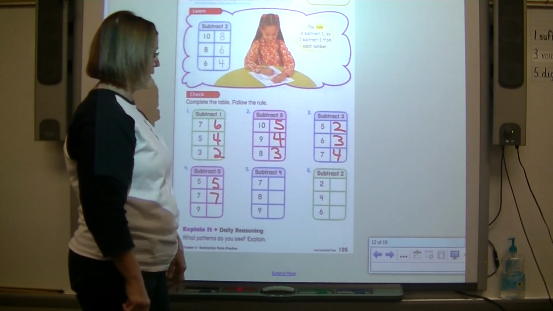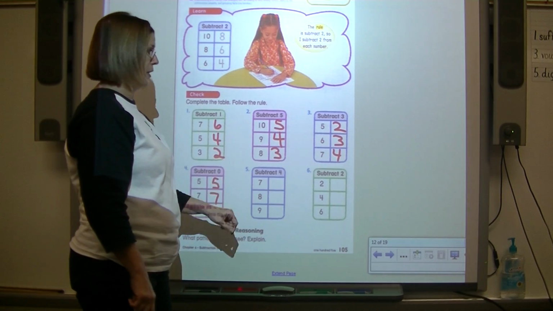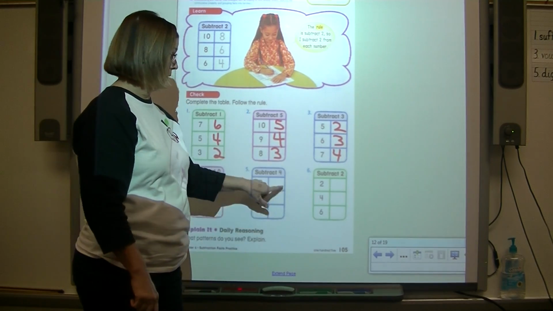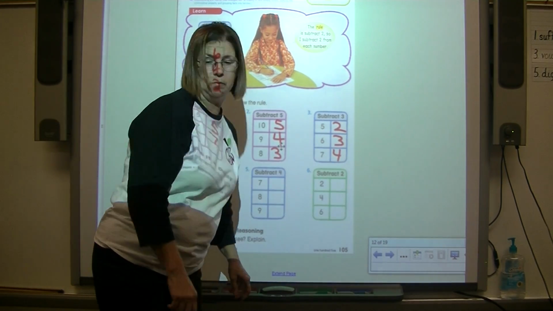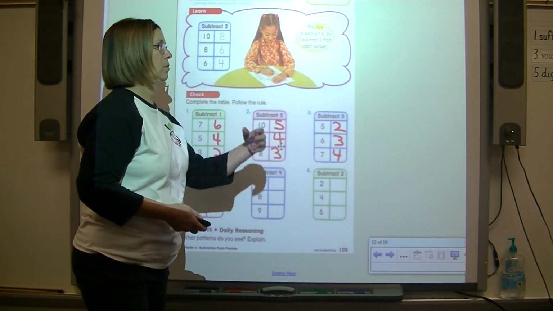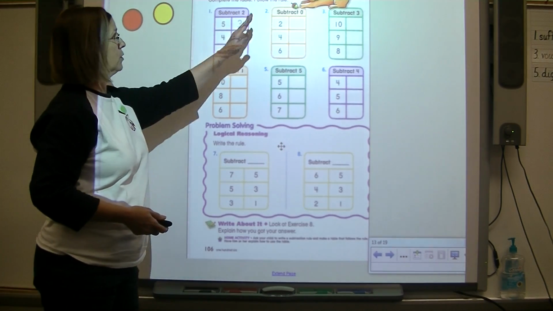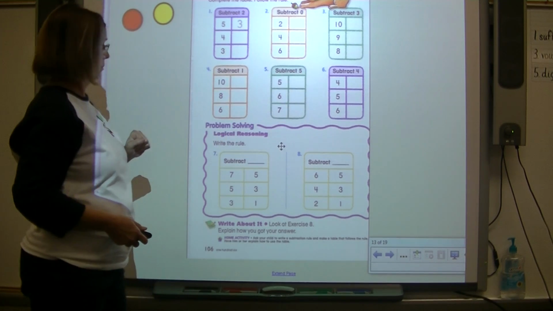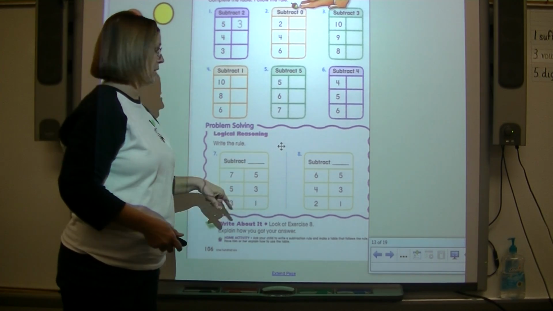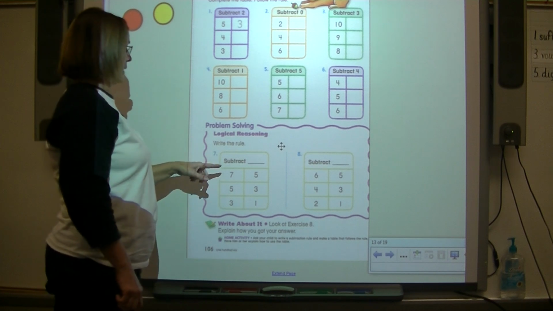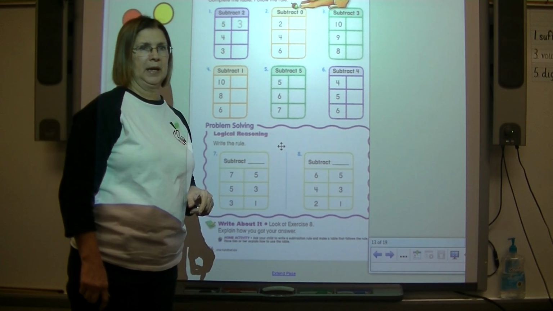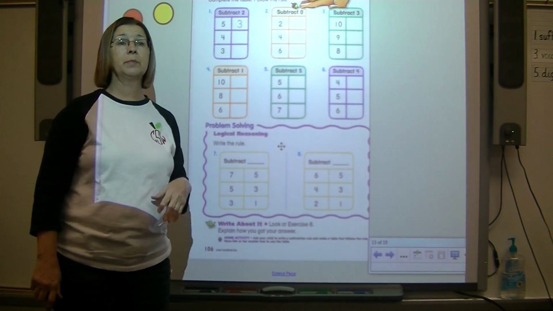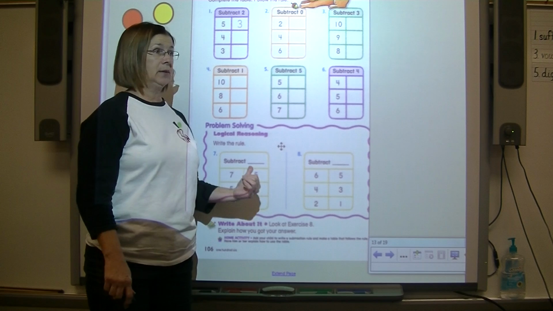Now, you finish these up. Start with this number and count till you get to that number. Hold up a finger every time you say a number and then check how many fingers you got. That's your answer. Okay? We're going to do the same thing here. Complete the tables. Now, down here we're going to work together. It says subtract blank. Uh-oh. Well, you know what? That's not going to be a problem for us because we did the problem of the day, and it was just like this.